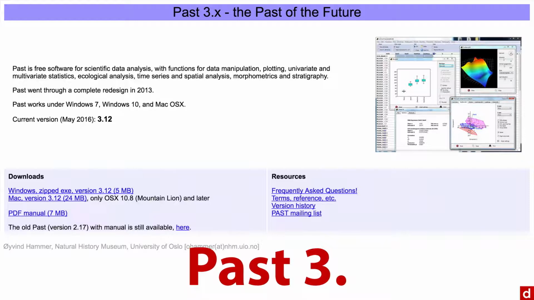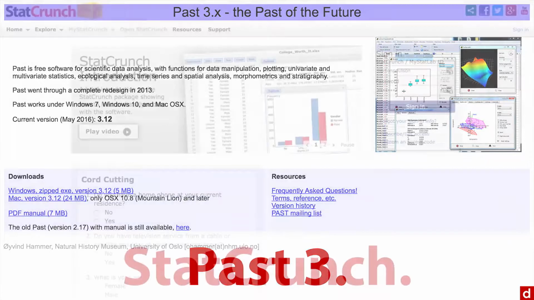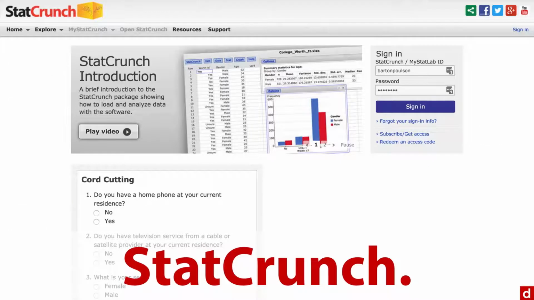It runs on many platforms, and it's a really powerful thing. And it's free, but it is relatively unknown. And then, speaking of relatively unknown, one that's near and dear to my heart is a web application called StatCrunch. It costs like $6 or $12 a year. It's really cheap, and it's very good, especially for basic statistics and for learning. I used it in some of the classes that I was teaching.